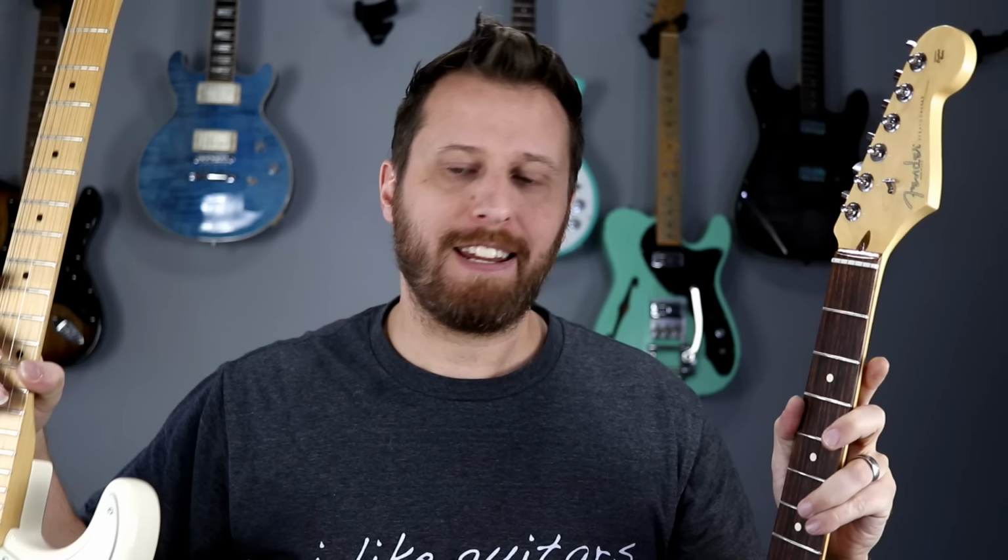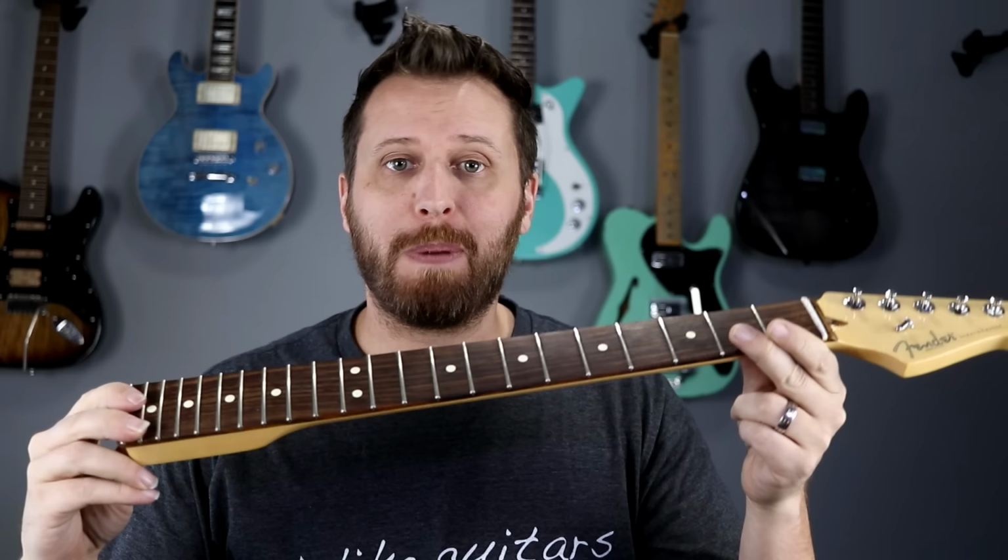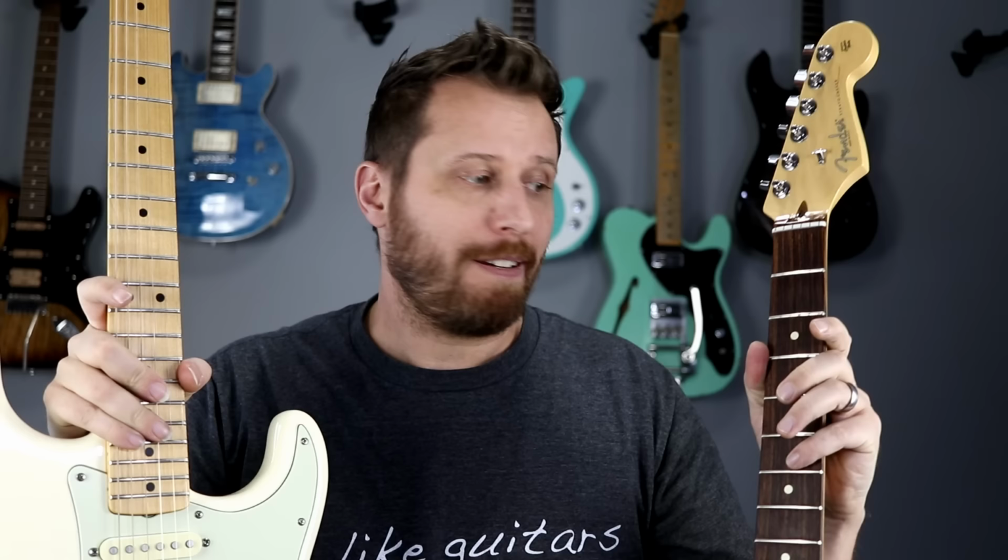Now, as for the results, guitar number one was the rosewood fingerboard, and guitar number two was the maple. If I had to sit down and analyze it over and over again, I think the rosewood was actually a touch snappier than the maple. Some of that's maybe down to my playing inconsistencies, but that's the way it is. Wood is unpredictable, and the amount that it affects the tone is minimal.